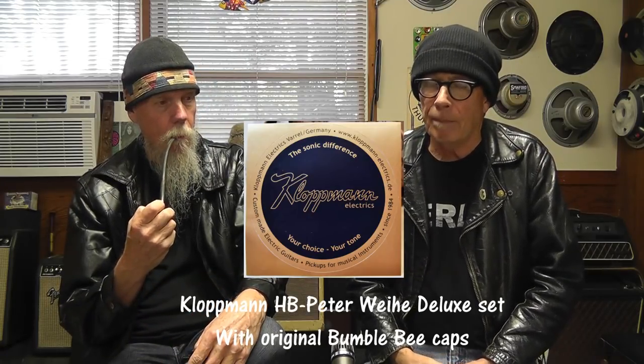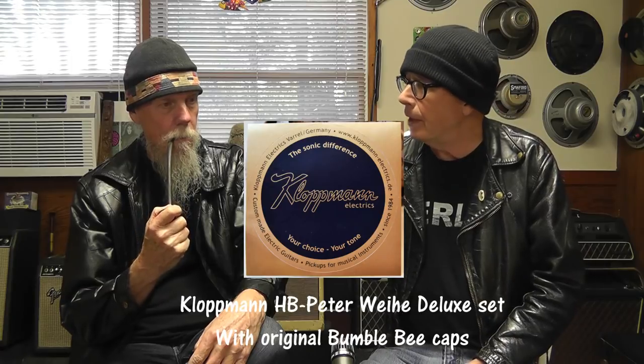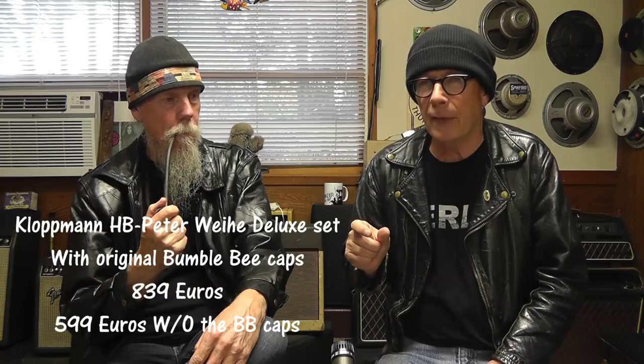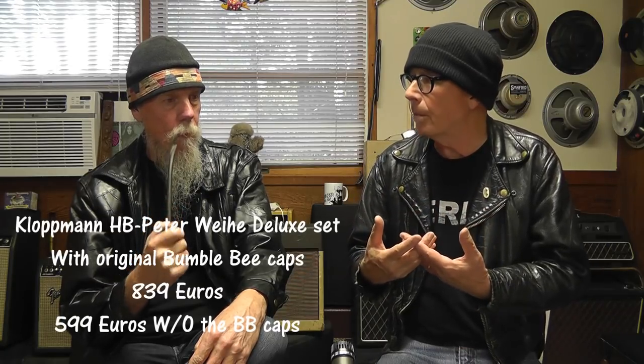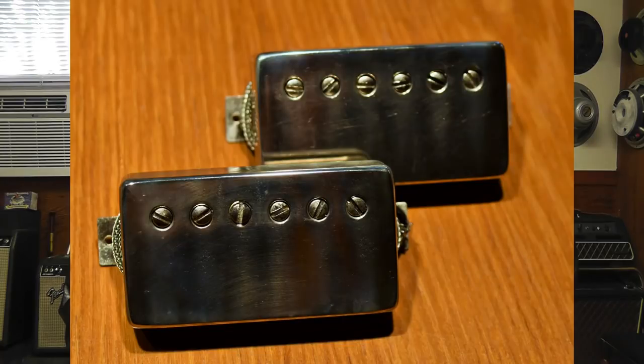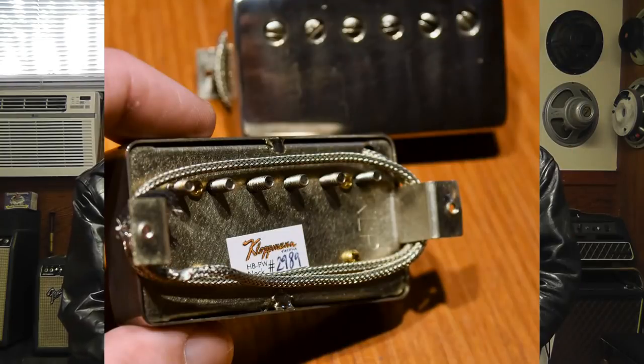Super. Nice. Next up are the Klopmans. This is the deluxe set. When we got it from Eden, it came with two vintage Bumblebee caps. So there's a charge for those, a pretty significant one, but they're available without the Bumblebee caps also. Long leg on them. Also, Eden said that these may be the most popular of the German humbucking pickups, not to influence you at all on that. But I say the Bumblebees are old. Yeah, they're original ones. Wow.